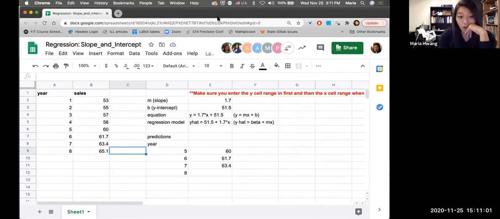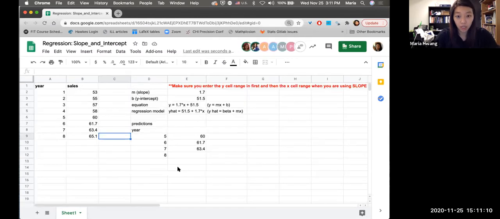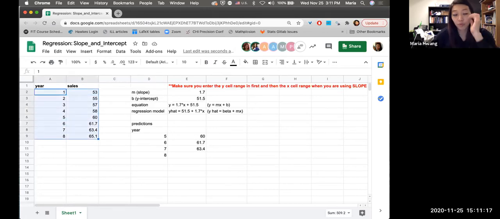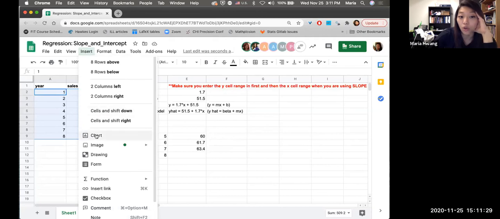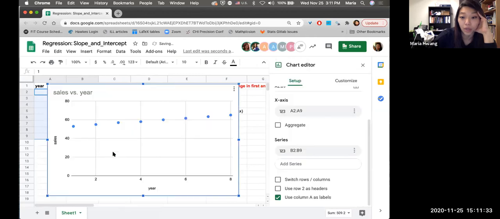Okay, so that's wonderful. And then what we're gonna do next is actually draw it out, okay? So I'm gonna have to zoom out just a little bit because it's gonna be way too zoomed in. Now we're gonna highlight the 2 columns. You might remember this, and I think we did this to draw a bar chart a long time ago, so this is working really well as a review. You're gonna go to Insert, and you're gonna go into Chart. Okay, it always seems to take a second.